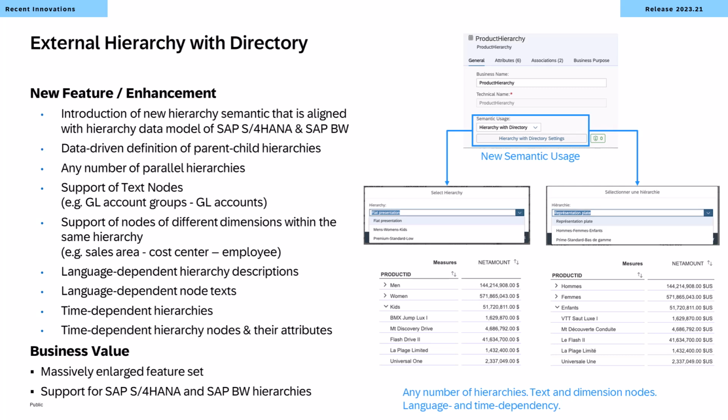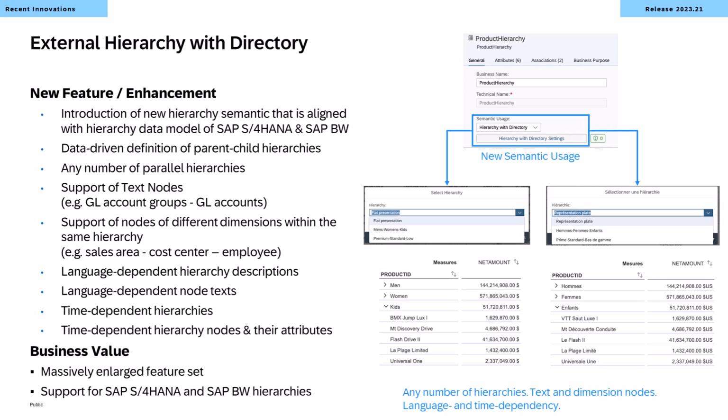And then as a last very important point, these hierarchies can themselves be time dependent. So if I'm setting up the org chart of next year, then obviously I don't want this to be active now. I set it to active next year. And so we have had this notion of time dependency for quite some time. And now we're introducing this also for hierarchies. And by the same token for hierarchy nodes and obviously their attributes as well.